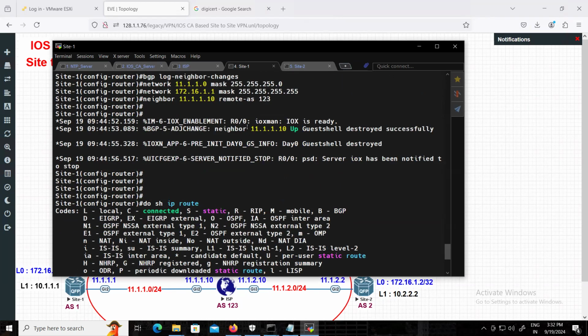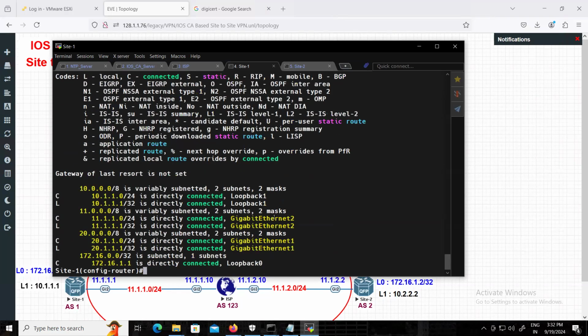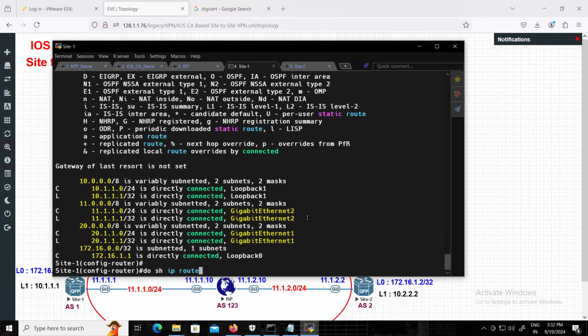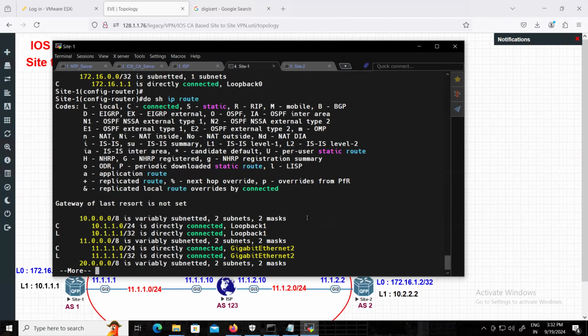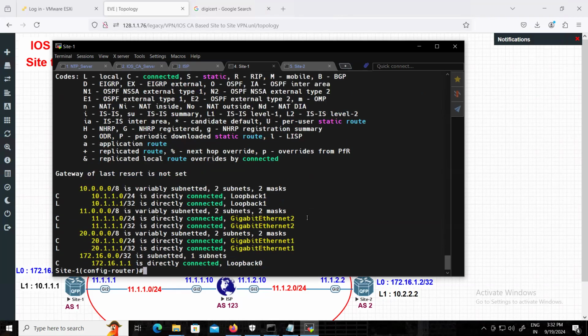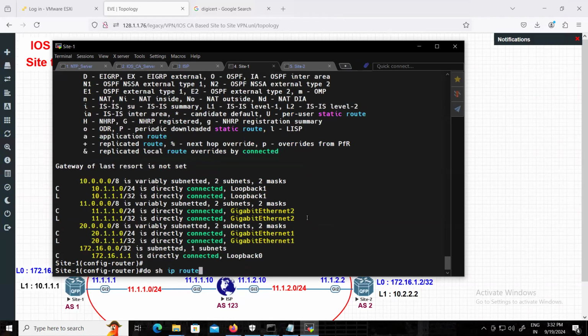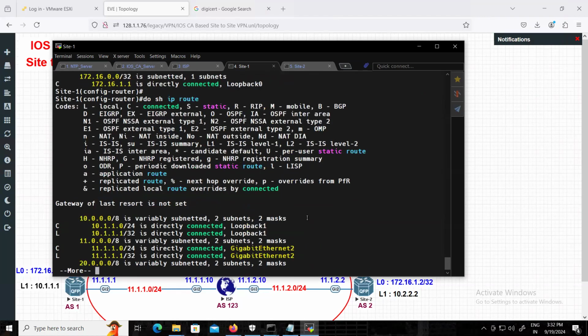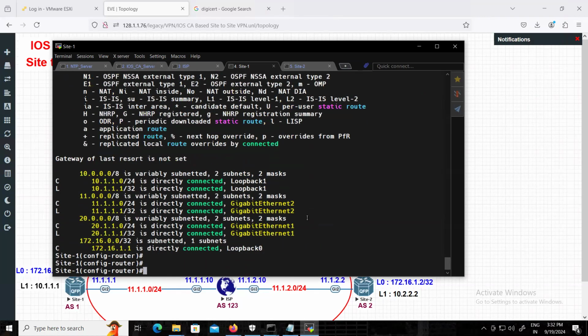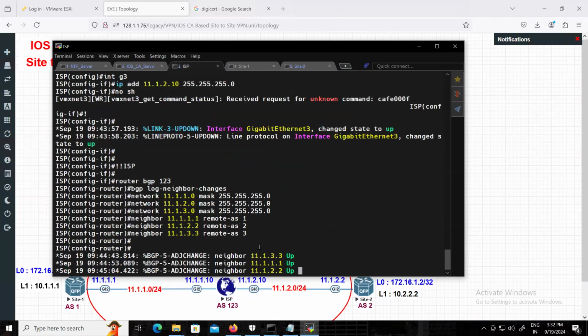Now it will take some time for the routes to get flooded. Okay. So the routes will get installed in the devices. Till now, it will come up. Okay, in some time. Neighborships are up. You can see that ISP is neighbor with all three.